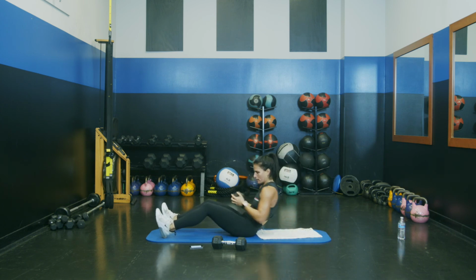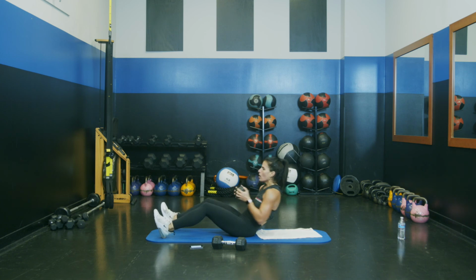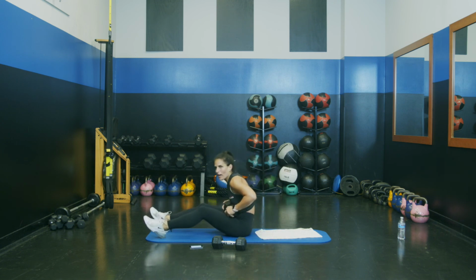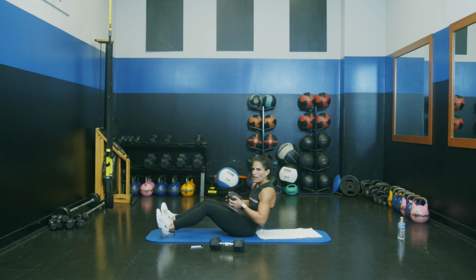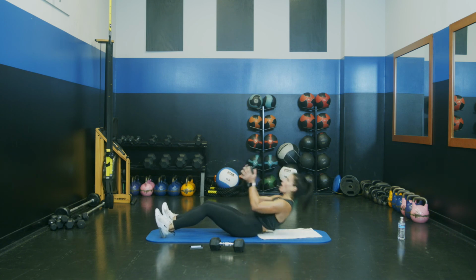Hold, twist. Personally, I prefer my heels down, my toes up. I feel it more in my abs. When I lift my legs, I feel my hip flexors gripping. So I know you think, oh, lift those heels, more challenging. This is the one that makes you feel it the most. Sometimes modifying is the key to feel it better. Down, up, go.